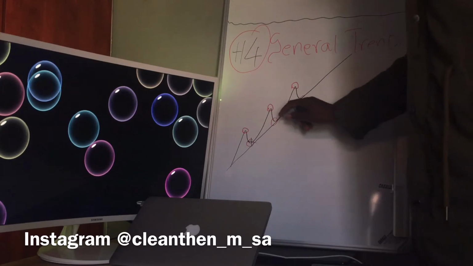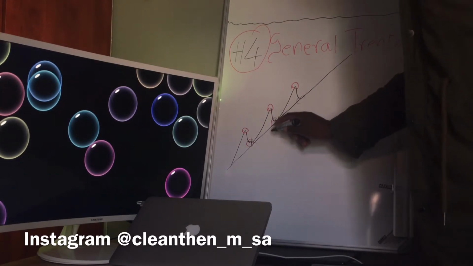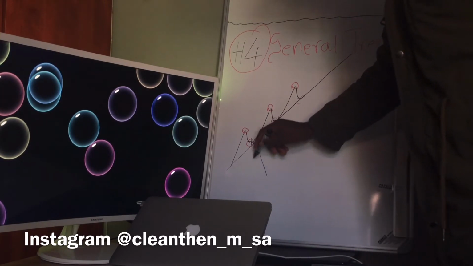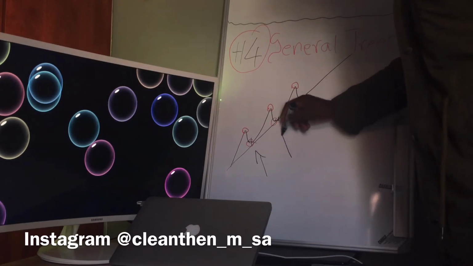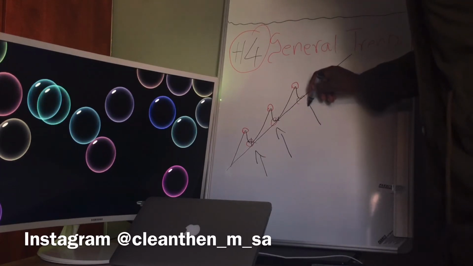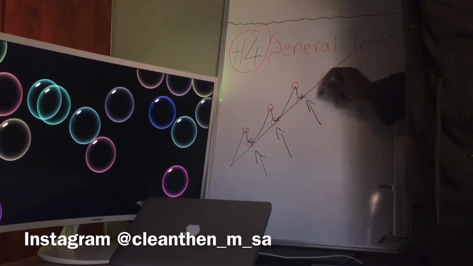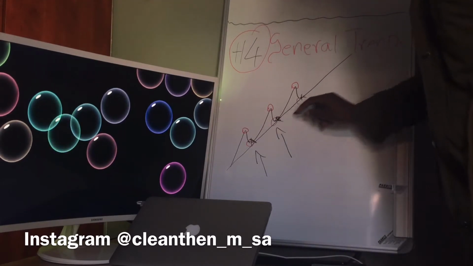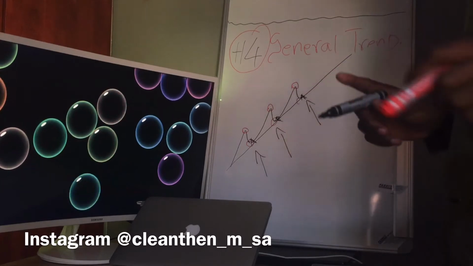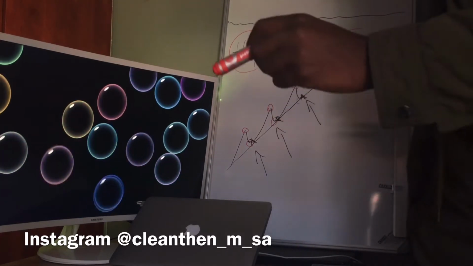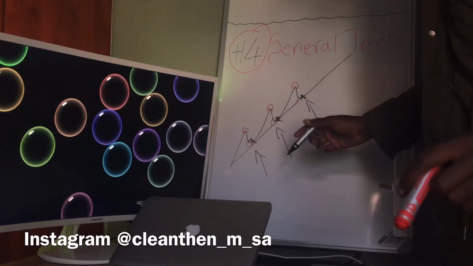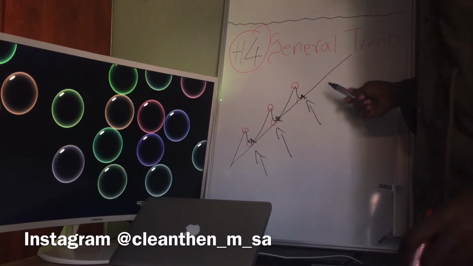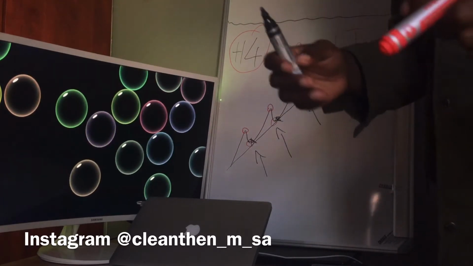Now you must wait for this one. How do you know this is the one? Every time they come and approach the trend line, this is where you expect to take your bites, right? So you will be buying here, you buy here, you buy here. Now, I want you to take into consideration the fact that this uptrend must always have 3 levels.